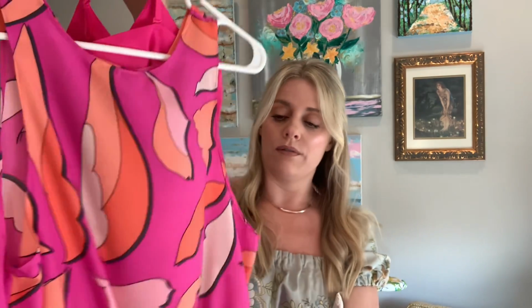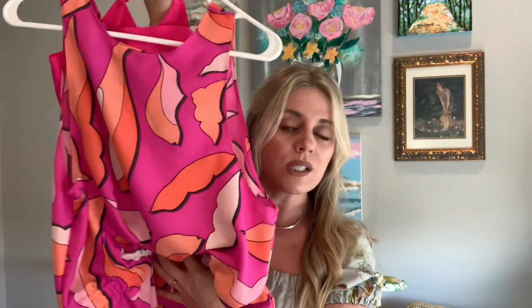But that's just something for you to consider. It may be different when you make it. Maybe you'll find that you're able to get those armholes a little bit smaller, but I struggled with that, full transparency here. And so I just wanted to make do with this. But again, I love that easy breezy, flowy, it's blousy when I put it on. I love it. This is one of my new favorite pieces. I am so excited to wear it.